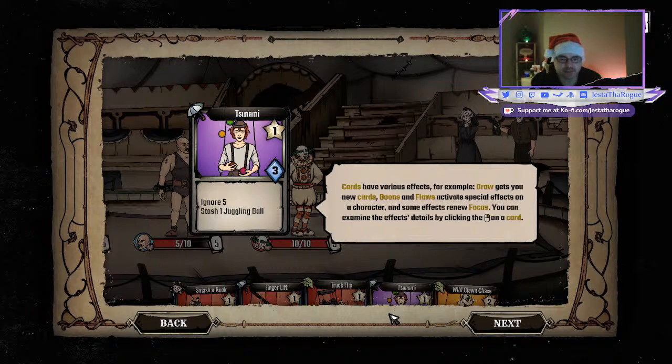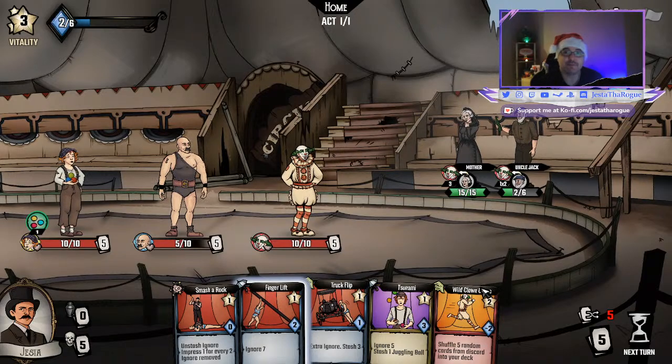Cards have various effects. For example, draw gets you new cards. Buffs and debuffs activate special effects on a character, and some effects renew focus. You can examine the effects detailed by the right mouse on the card. So, draw gets you new cards. That makes sense. Buffs and debuffs, and renew focus is basically heal. Vocabulary.